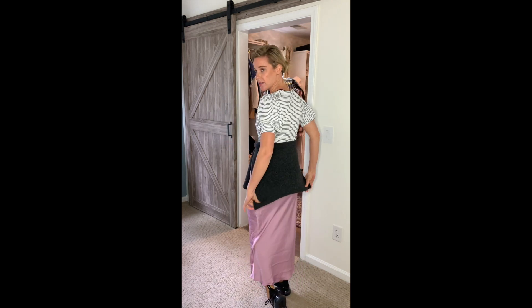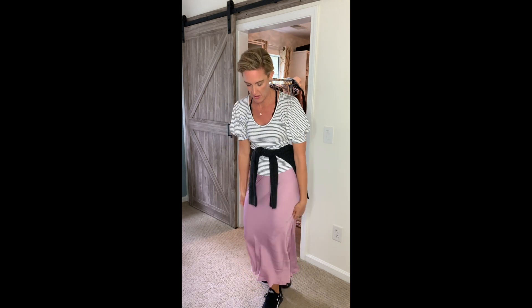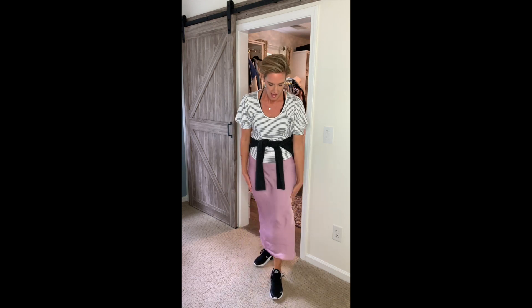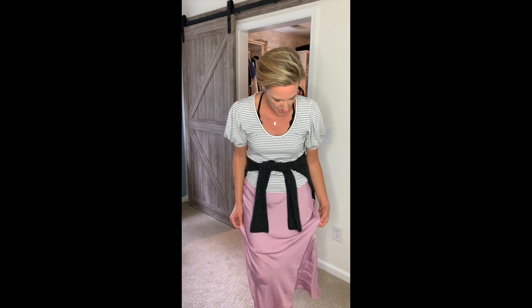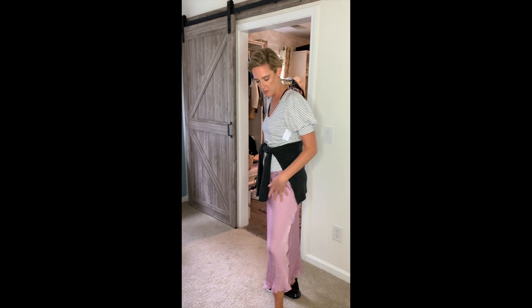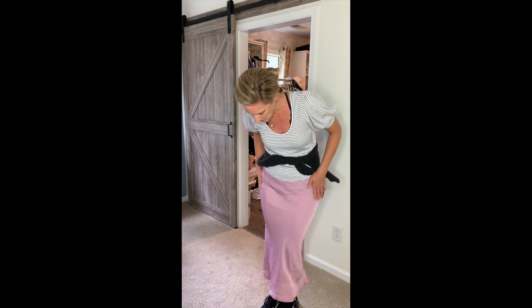Here I've got the same All Saints sweater with just a little belt tied around it — totally defines your waist and covers up your booty, which can actually be kind of helpful with these satin silky materials if you don't feel like wearing Spanx that day. This skirt is from Free People — this blushy pinky mauve color is so pretty. It's really comfortable, it is cut on the bias, it can show some lumps and bumps, but just roll with it. Camouflage if necessary and draw attention to your neckline with your sleeves, hair back, necklace — whatever.